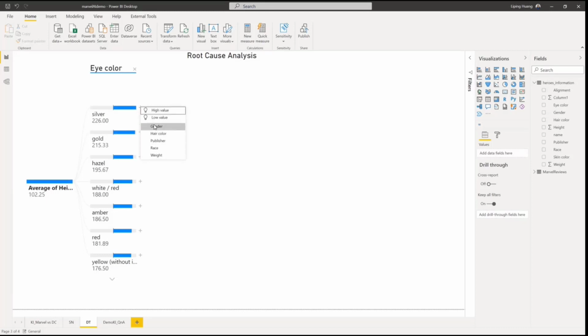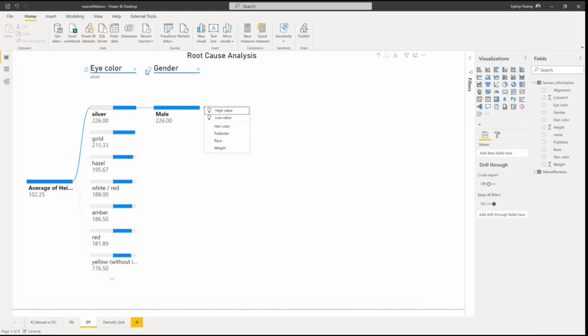And I can keep drilling down to different dimensions, but I can also use the AI built into Power BI to help me decide what is the next dimension that is driving high value in the eye color being silver. So I can just click on the high value and it would decide which dimension to drill down to, out of everything I had put into the decomposition tree.